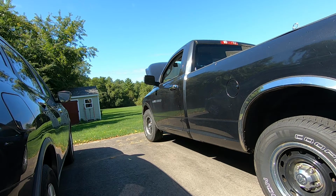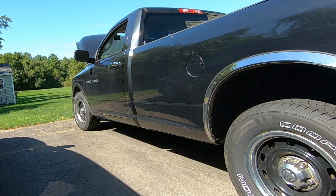So I don't believe it's any problem with a sensor or the ignition system. It sounds like to me it's just simply not getting any fuel. Now, if someone was with me, what I could do is turn on the key, open the gas cap door, and listen while someone turns the key and see if I can hear the fuel pump coming on. I could get out my electronic stethoscope and try that, but I think the easiest thing for me to do right now is to bypass the fuel pump relay.